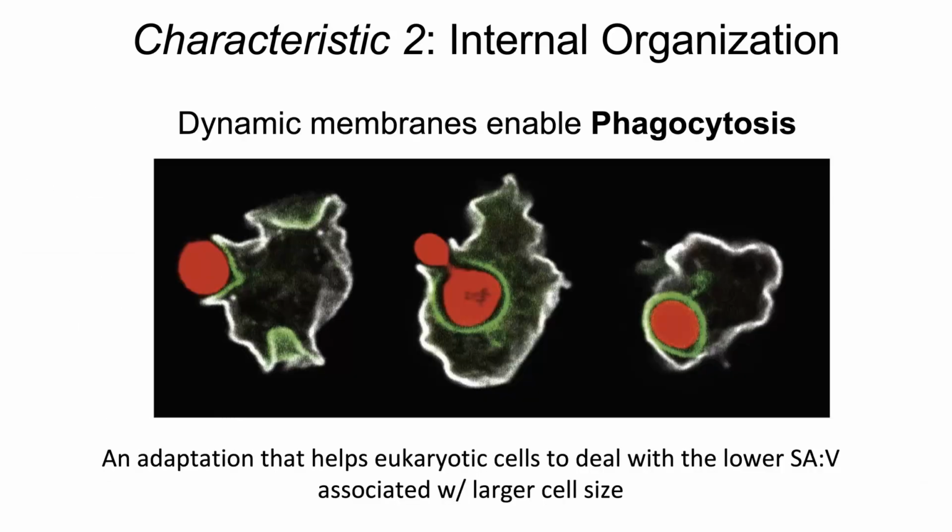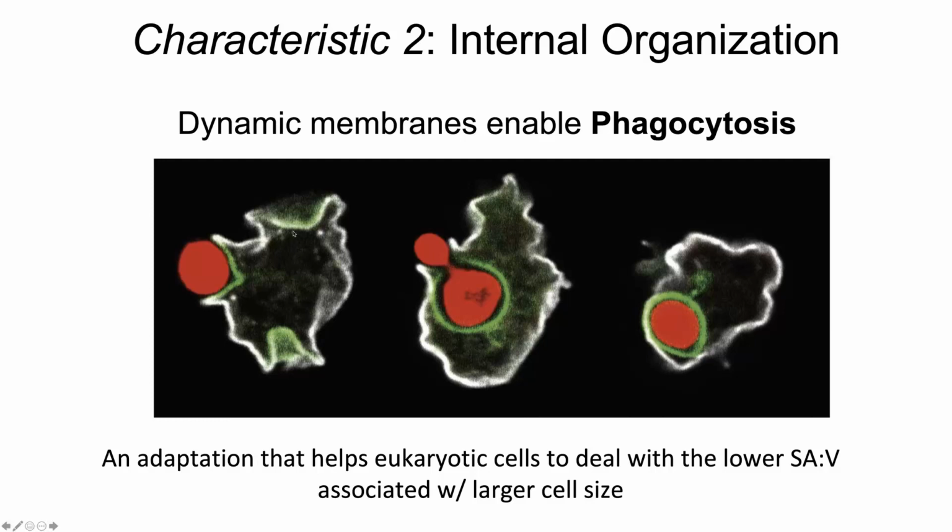Another important thing that dynamic membranes enable is phagocytosis. So phago means to eat, cyto means cell, and cytosis means to break apart. So this is basically cell eating is what phagocytosis means. And having that dynamic endomembrane system as well as a dynamic cytoskeleton allows cells to change shape to engulf other organisms and then break them down and move different parts of the nutrients once that cell that's consumed is broken down within the cell.